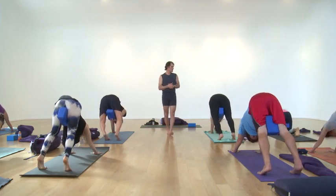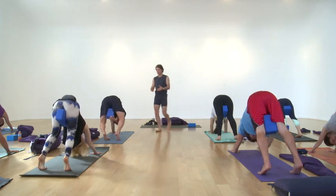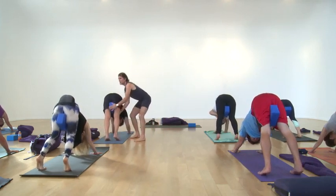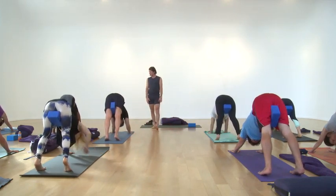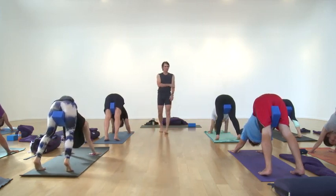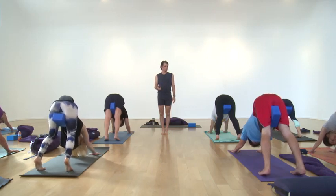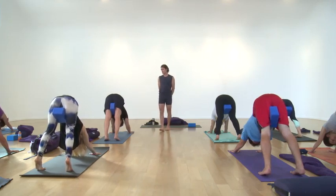Between your upper legs at the very top. Okay, then squeeze the block. As you squeeze the block, project your thigh bones back towards the wall behind you. Press your thigh bones back with some velocity, with some speed. Sometimes you go quickly between poses, sometimes you go fast within a pose. And this time you want to go fast within the pose with your upper legs pressing back.